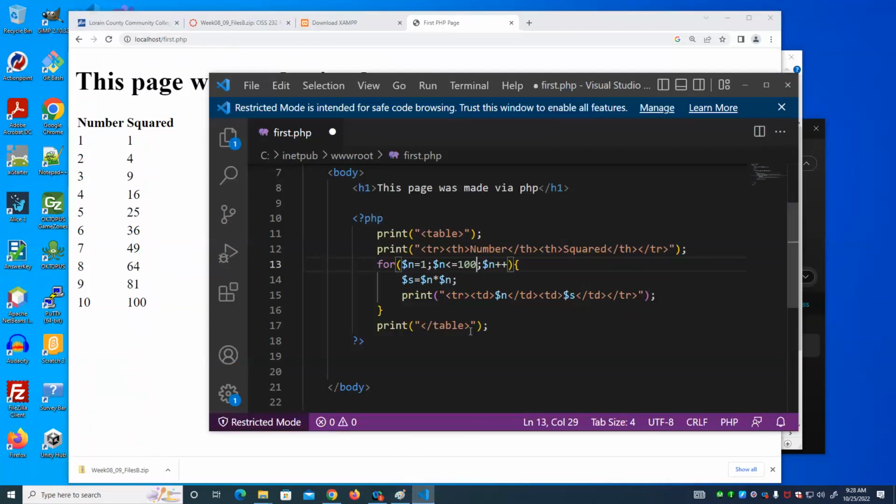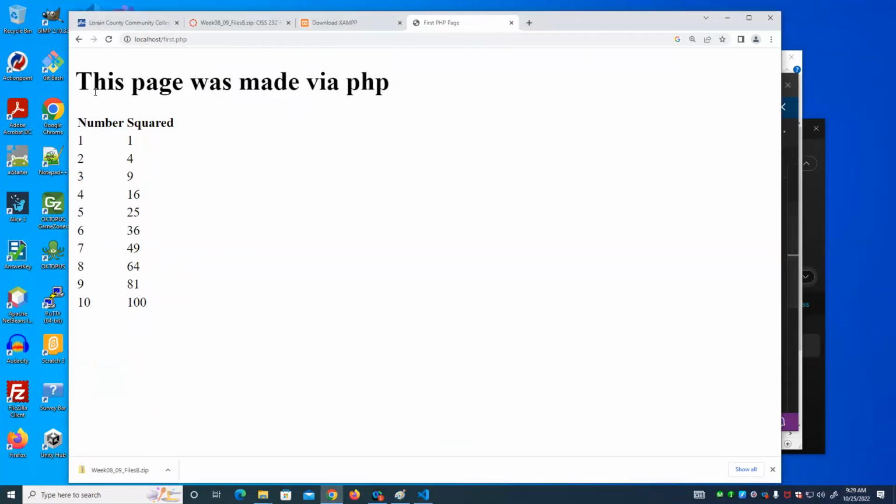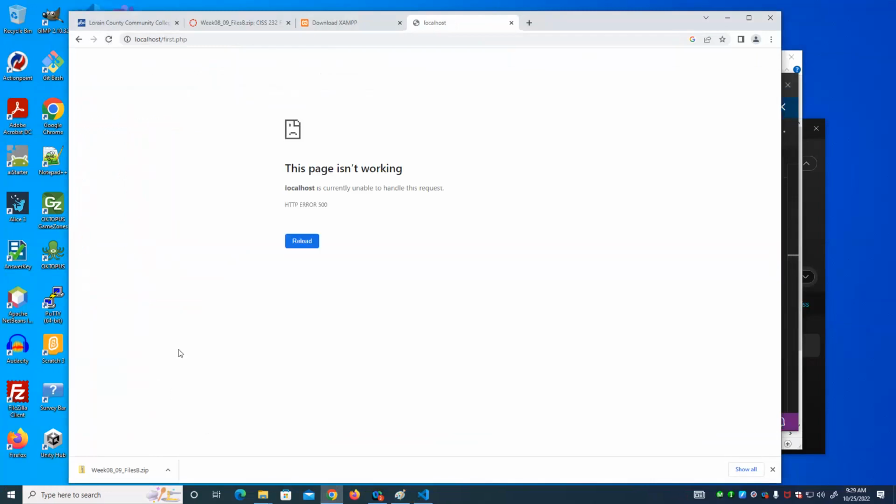Now, what happens if we make a mistake? And what are some of the common mistakes that we might make? All right. One mistake that we might make is we might forget that there's $ signs in front of the variables. We get this error message that says the page isn't working. All right.